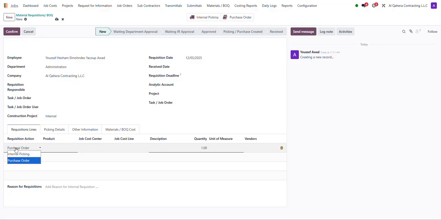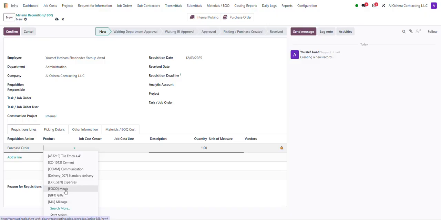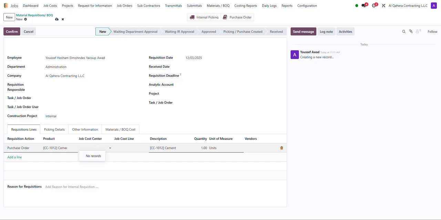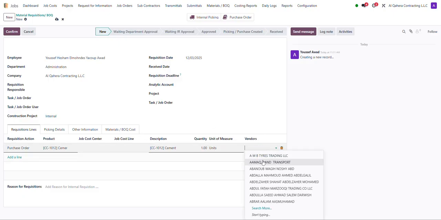For example, this BOQ is either from the internal picking or we need to create the purchase order. What is the product name? Let's say the product name is cement. The job cost center is not selected. The job cost lines, since we did not create any job cost sheet, will not be showing over here, and we can select the vendors from here.